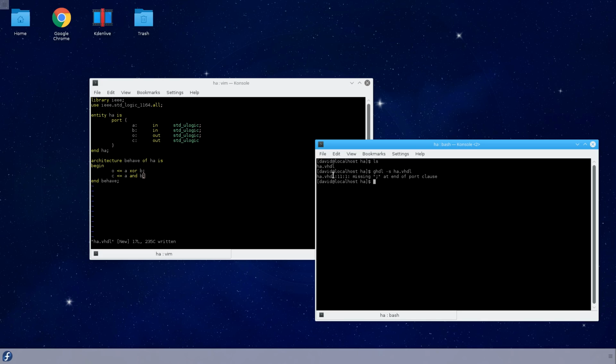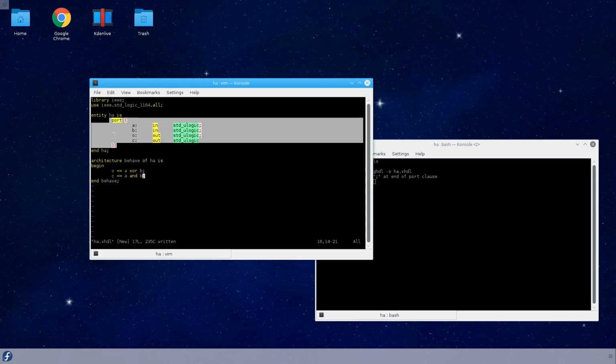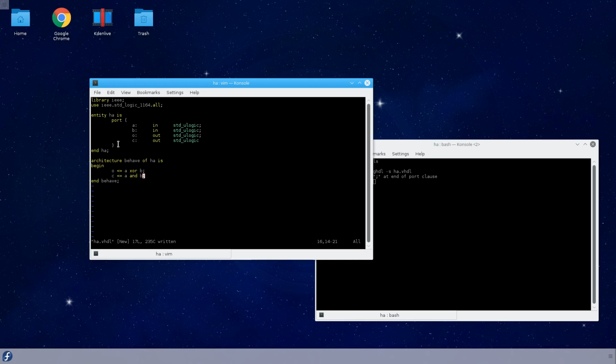Unfortunately, you'll see that I have made a syntax error, and it told me that on line 11 we're missing a semicolon at the end of our port clause, and indeed here at the end of our port clause we are missing a semicolon.